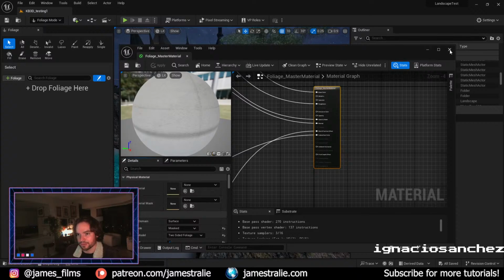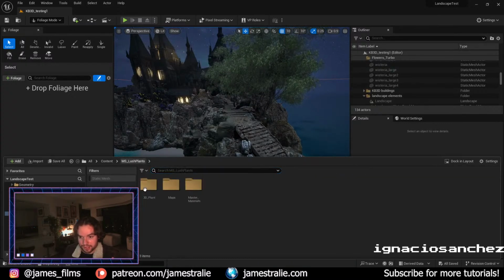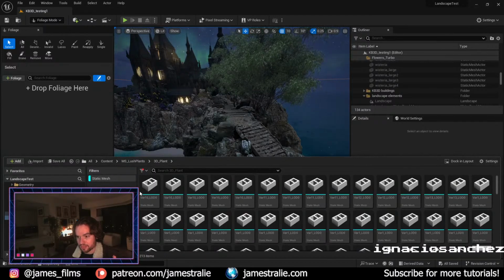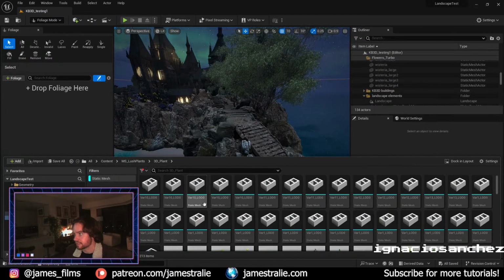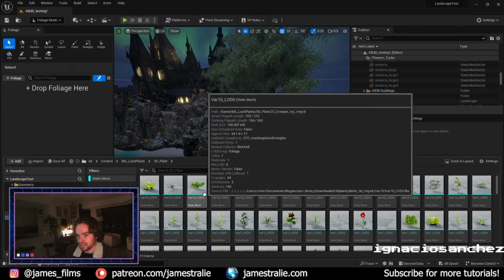I'm not seeing it for some reason on this one. I think it might not be that material, so we'll deal with that in a little bit. Maybe if I just go to a specific plant here, pull up my static mesh, which is a hard word to say. So loading some of these up, I'm going to look for a specific one here.